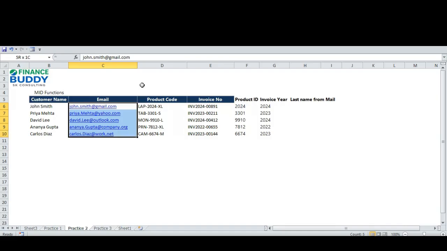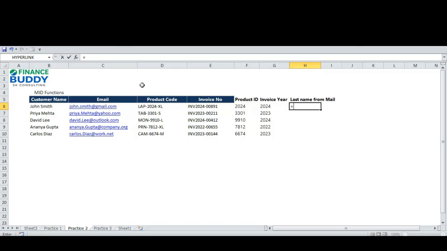But now let us try to extract the last name from these email IDs that we have here. As you can see, the character length is not uniform across all the data. John has 4 characters. In the case of John Smith, there are 5 characters before Smith. The surname Smith has 5 characters in itself. Then in the case of David Lee, there are 6 characters in the beginning. Then Lee itself has 3 characters.